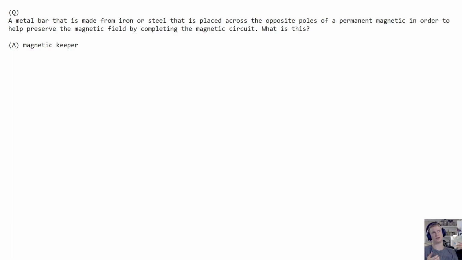Oftentimes when people are storing magnets that have north and south poles that are like a bar magnet, where you have the opposite ends that have the opposite polarities, people store them with the opposite polarities stacked on top of each other. So let's say you have the same size bar magnets and you have north and south going up and down, then you'd have south and north going up and down, north and south and north, north and south, and you'd just stack them opposite on top of each other, because then they would share the same magnetic field and it would help keep the magnetism of that magnet.